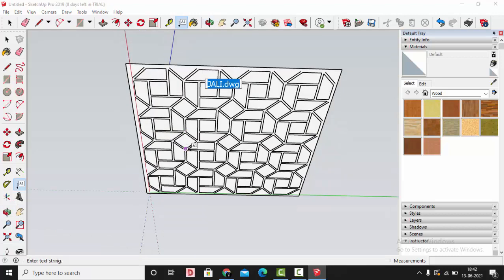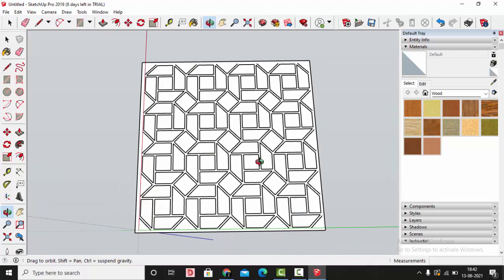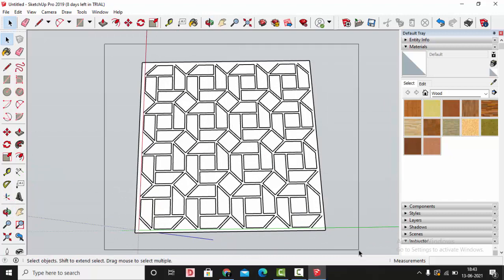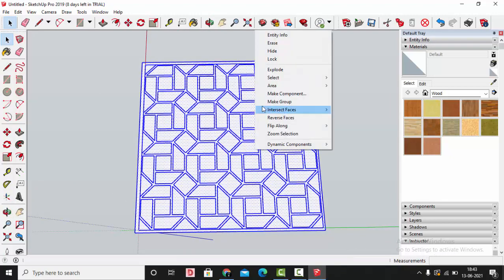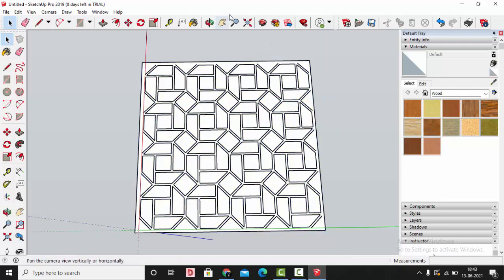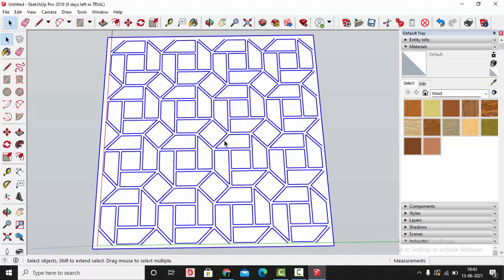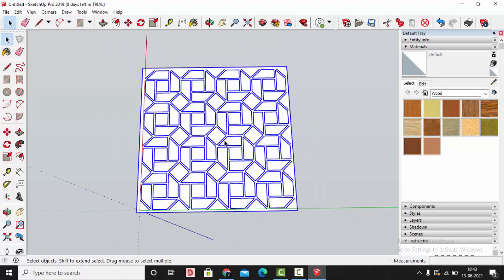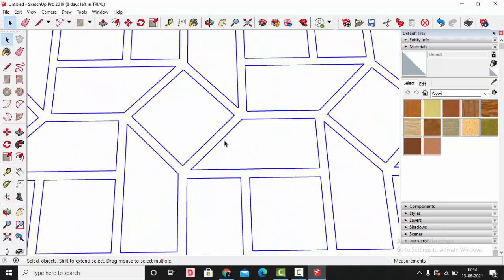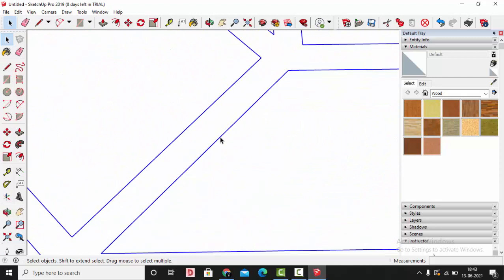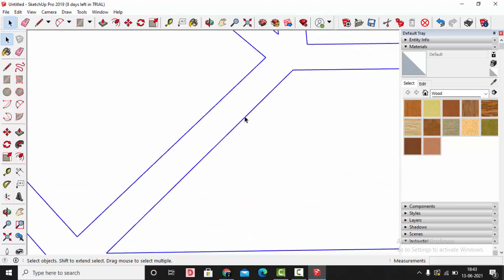I want this white surface. Now select everything, right click, make group. Now zoom all. The whole pattern, the AutoCAD file and the rectangle which I have drawn, is in one group. Now zoom in, and make sure these blue lines are selected, that is, your CAD file is selected.